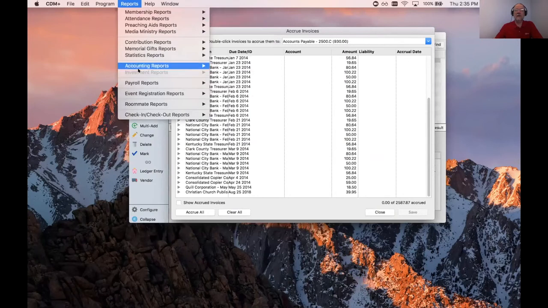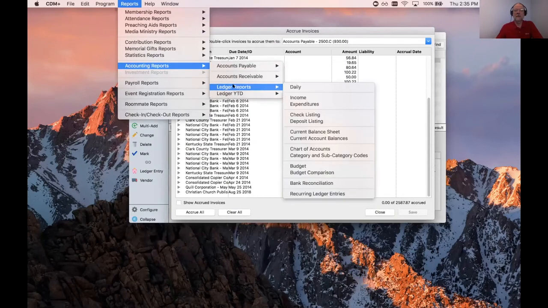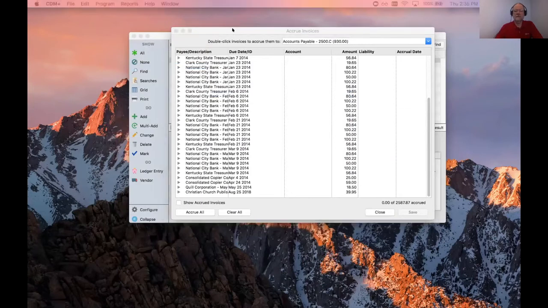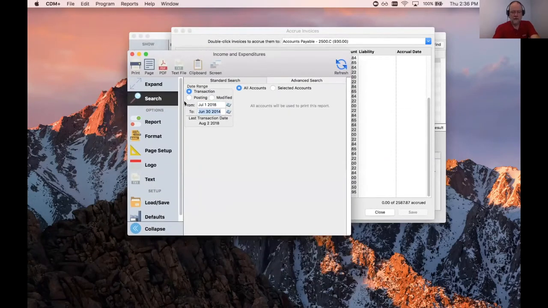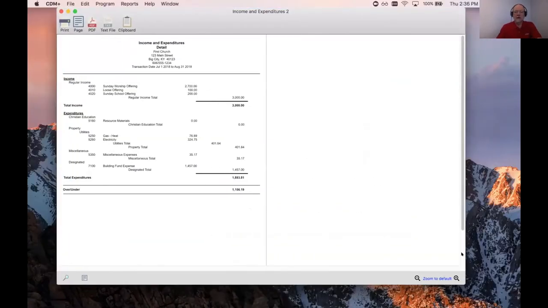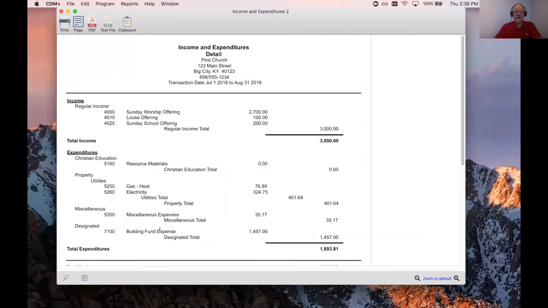If I go and run an income and expenditure statement, put that up to the screen, you can see that even though I haven't actually paid the bill yet, my financial statements reflect that the church has incurred this expense already.